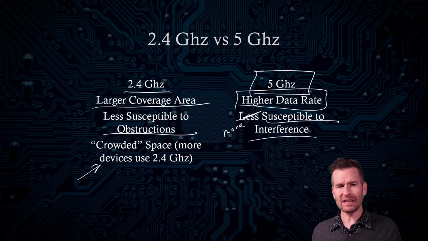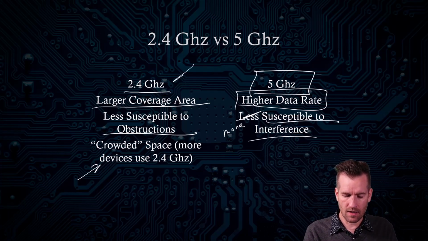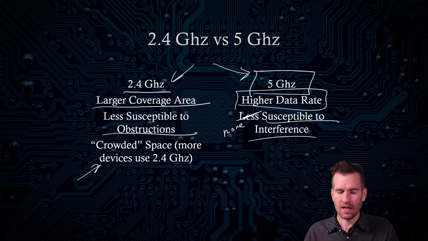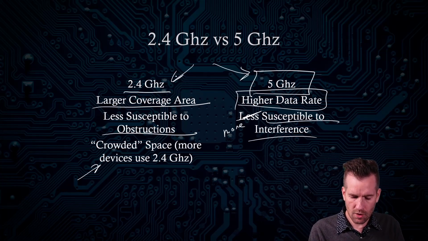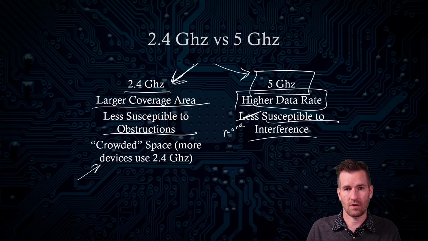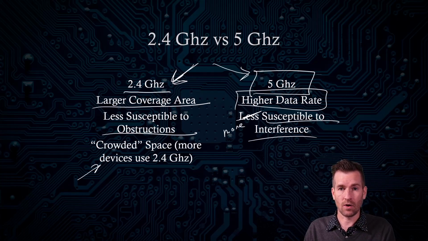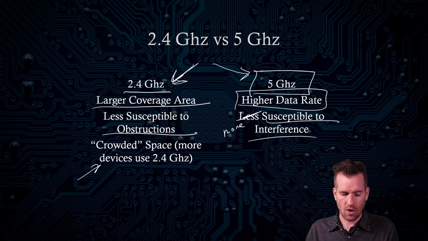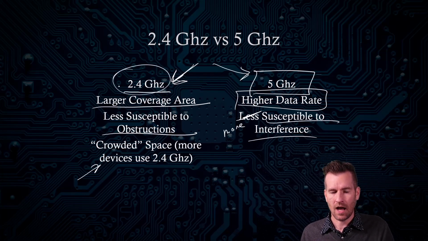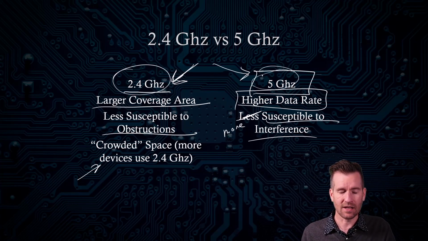So really an ideal would be a combination of both 2.4 and 5 gigahertz frequency, which is why we still have a lot of this 2.4 gigahertz frequency. Some of the older equipment doesn't even have a 5 gigahertz radio inside of it, or a few things, the IoT items that you have out there, don't have a 5 gigahertz, so they only have a 2.4. So a lot of times you still have to support this 2.4 gigahertz on your networks, even though 5 gigahertz is really the ideal.